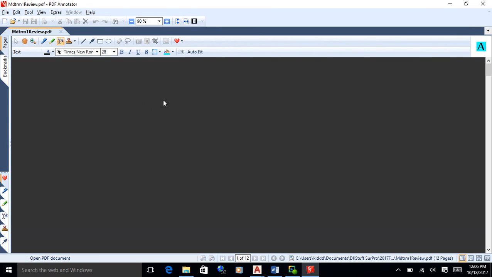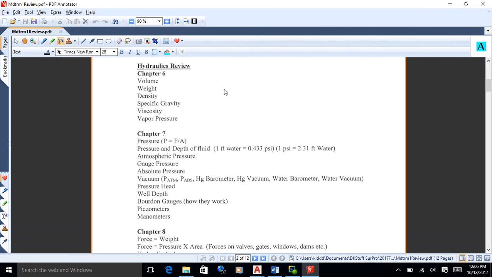All right, so I've handed out a test review here, and it looks something like this. So the first thing are the topics. So this covers 3 chapters and no more. So it just covers what you've got on that list. So volume, weight, and then density is important there. Specific gravity is important. Viscosity and vapor pressure, we just kind of discussed generally. We didn't really do any calculations with that. We just discussed them. So you should just know what they are, basically.